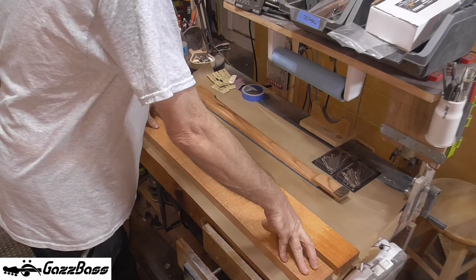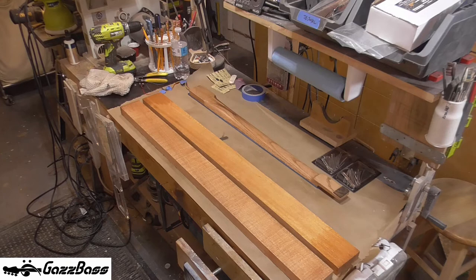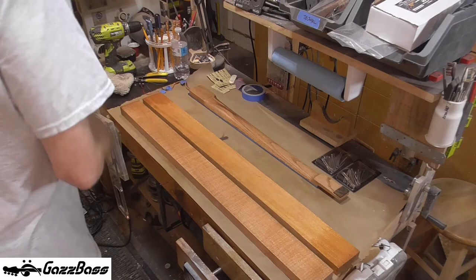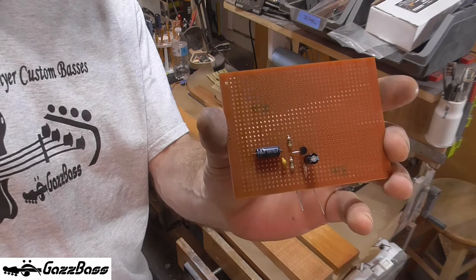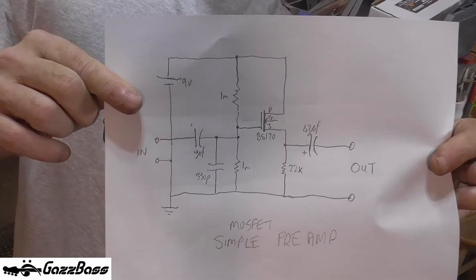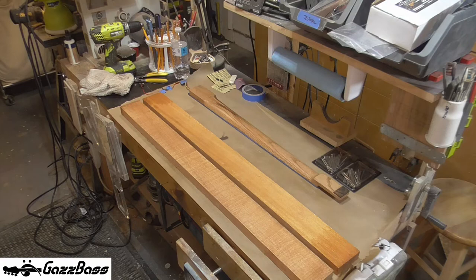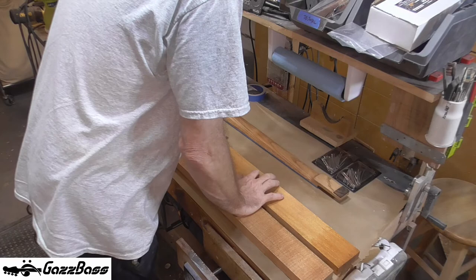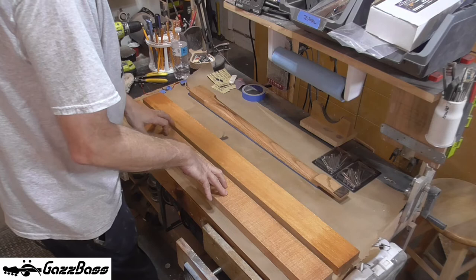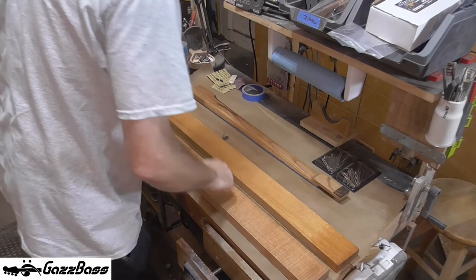I can't really reveal anything right now because I'm in the finalization of design for this. I can show you that I was working on a piezo preamp — a prototype design for a piezo preamp that I'm working on right now. I just got to solder this up, plug it in, and see if it works. The schematic for it is right there. I've actually never used Honduran mahogany for a neck, so I'll be very interested to work this through and see what sort of neck I can come up with, how stable it is — just work it right through, see what it looks like.